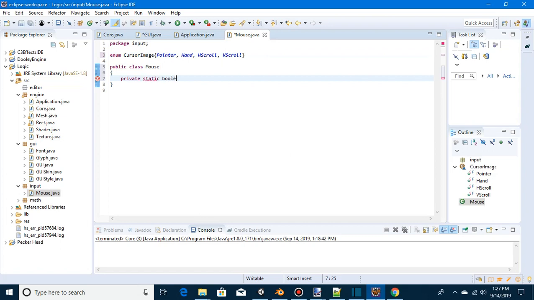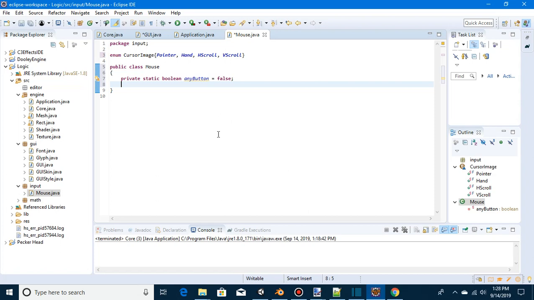So public static boolean anyButton, which is going to be initialized to false. So now we need to create our button types, which is going to be buttons. So basically just buttons held on our mouse, and then buttons down. So immediately when it goes down, and immediately when it goes up.